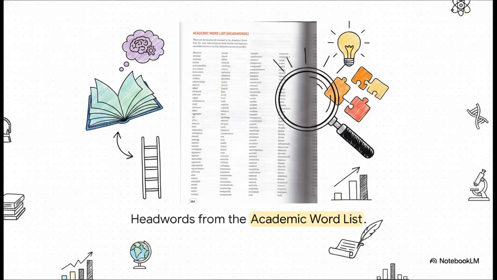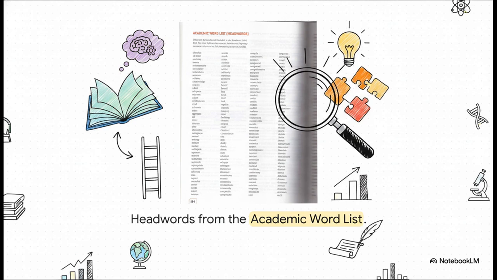To give you an idea of what we're talking about, let's look at some of the very first headwords alphabetically, starting from abandon down through draft. We're talking about words like accommodate, ambiguous, compile, crucial, and deviate, right? They aren't bizarre ancient Latin terms that nobody uses anymore. They're highly functional, highly precise words used to evaluate evidence, describe phenomena, and build arguments. Just think about how often a professor asks you to compile data, or explains why a certain variable is crucial to an experiment, or points out where a study might deviate from the norm.